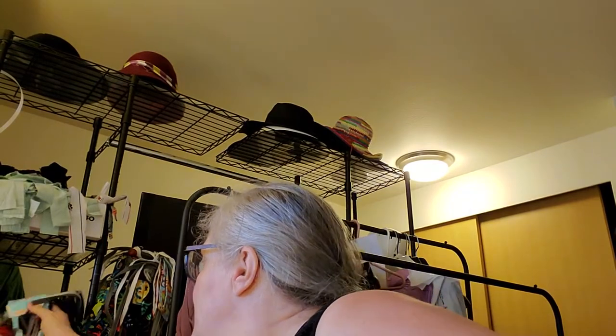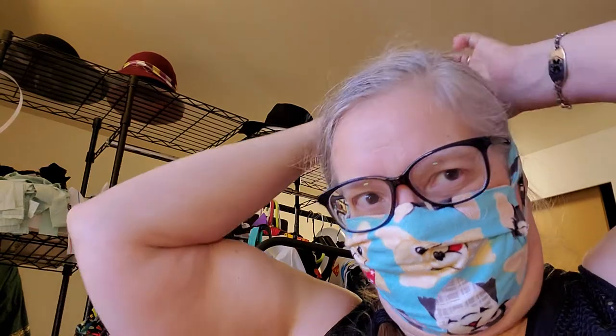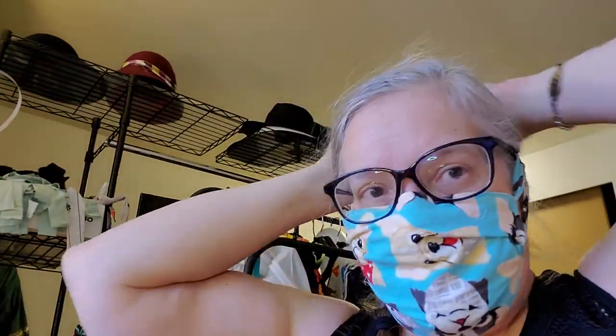I see a lot of masks that are too small. Let me grab one from my stack. This mask is an adult size mask — when I put it here, you can see it goes from side to side, and that's 9 inches. This fits the average person so it's going to definitely cover the whole mouth area and be snug. This is 7 inches tall, and it will fit under your glasses and come under your chin.